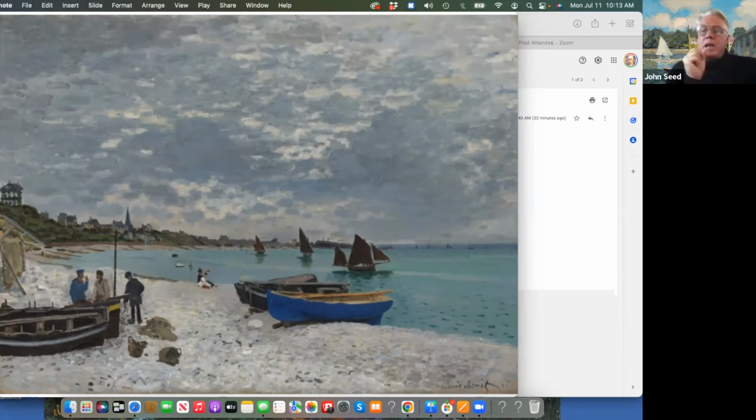And I've always heard it said that one of the most difficult things to paint is the effect of light coming towards the viewer from a canvas. Or as a friend of mine said in graduate school, it would be nice if you could just put a lamp behind your painting. And that would be cheating. But to get that feeling of light coming towards you is so challenging. And I think that Monet achieves it in this canvas.